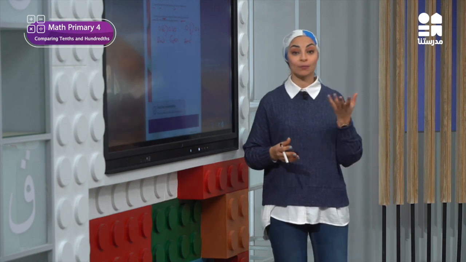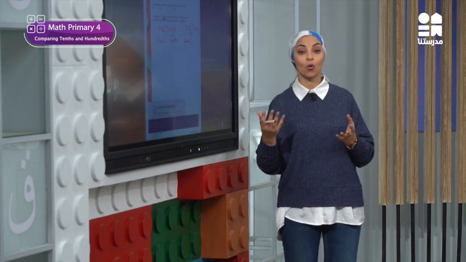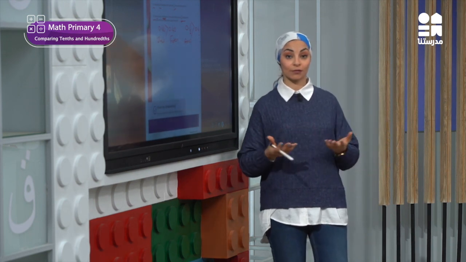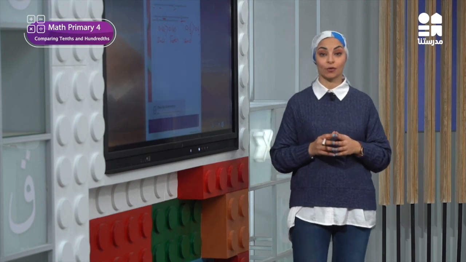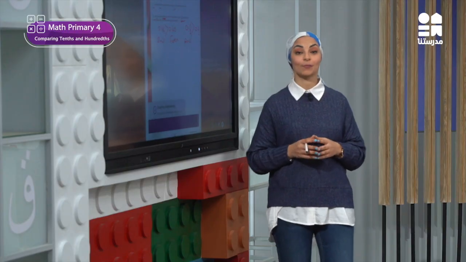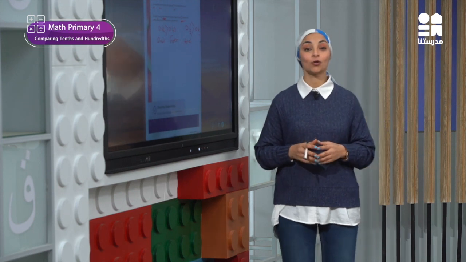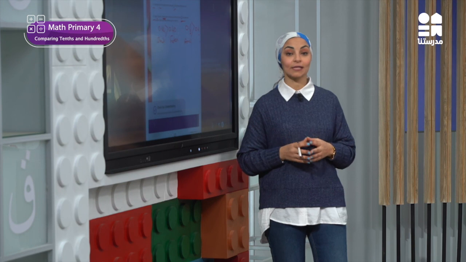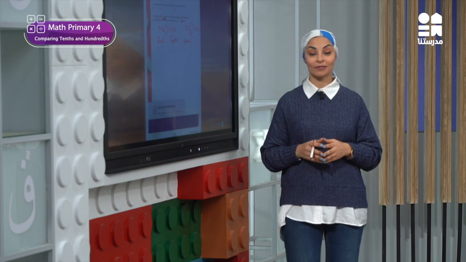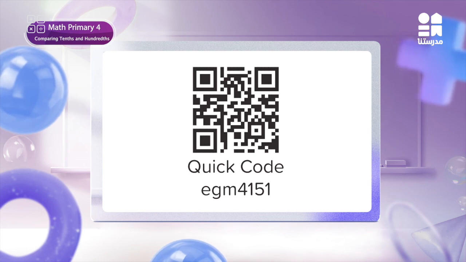You can discuss the similarities and differences between identifying the value of decimals and whole numbers, and each of you can give examples to your friends to prove that your answers are correct. You can also share with us your ideas on the problem on Madrasetna's page on Facebook in the comment section of the lesson. You can also build on your understanding and skills in Check Your Understanding, found in the digital version of your math textbook on the Egyptian Knowledge Bank. You can scan the code shown here or at the beginning of the lesson.